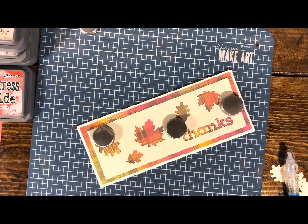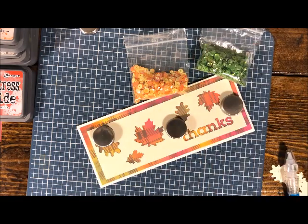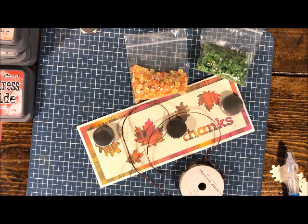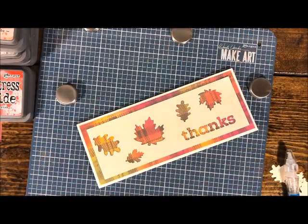Okay, so now I need to think about how I want to embellish. So I'm going to grab a few things. My first instinct was sequins, so I grabbed a couple that sort of match. That purple wasn't going to work. And then gold might be cool. I don't know. Maybe I need to use some twine. That feels more fall-like. I don't want to take away from the plaid. So I think I'm just going to do the twine and skip the sequins.